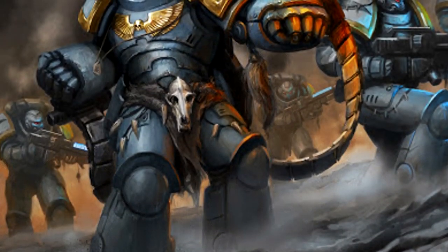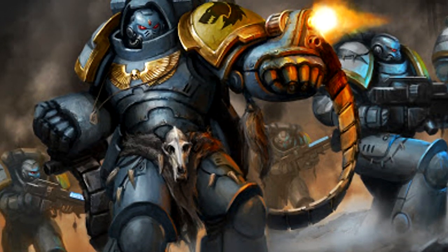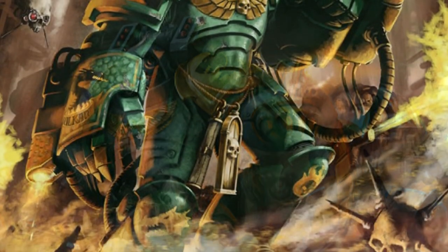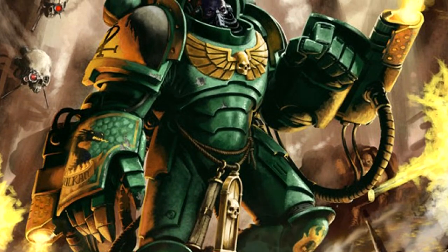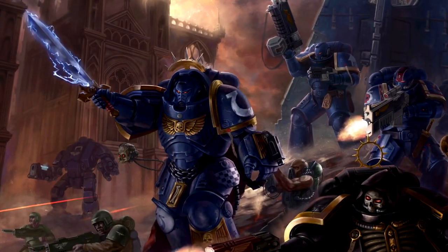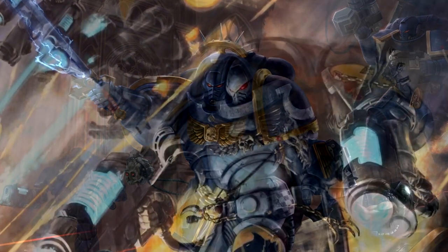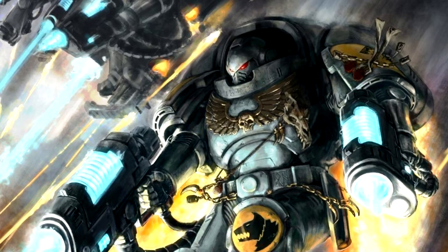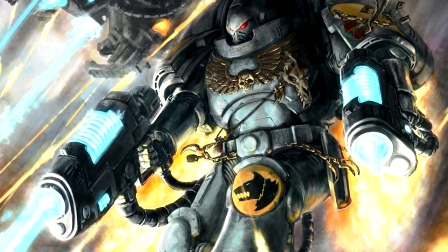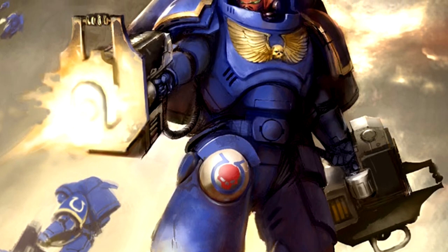Mk X Gravis armour is a reinforced version of the Tacticus armour, favouring durability and defence over mobility. It is characterised by a thick layer of ceramite over the chest plate, along with raised, thicker shoulder plates. It is commonly used by aggressor squads, allowing them to relentlessly advance upon enemy positions while spewing out hails of bolt-rounds or lashes of flames. Some Primaris captains have been known to utilise Gravis armour when the combat situation calls for an immense level of protection. A modified suit of Gravis armour is utilised by inceptor squads; the backpack is replaced with an integrated jump pack, allowing them to launch mobile assaults and bring mobile firepower to bear, with an additional blast visor and external jump harness.